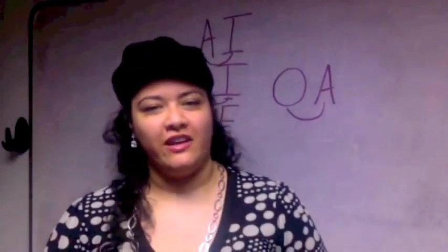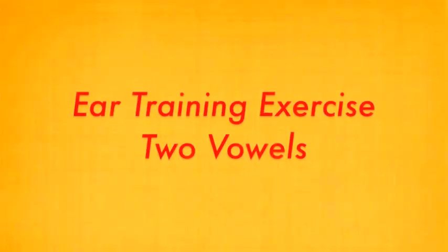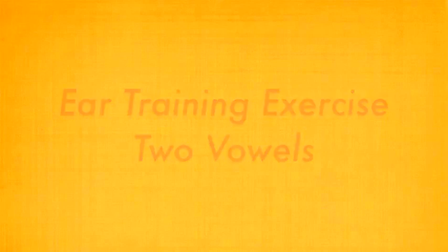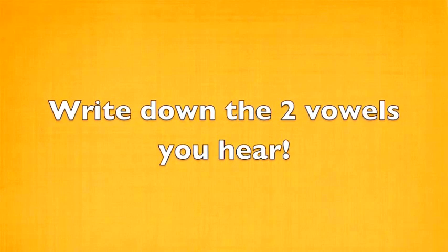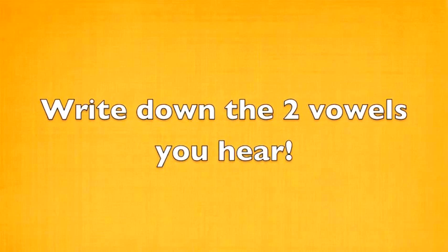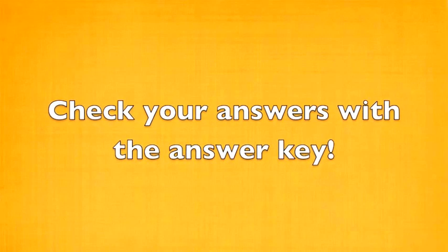Now we're going to do an ear training exercise for you to do this on your own. I will have an answer key at the end of the exercise. I know you can do it. You're going to need your notebook or a blank sheet of paper. I'm going to read two Spanish vowels, and your job is to write down the two vowels that you think I am reading out loud. You will be able to check your answers at the end of this exercise because I'll have an answer key. I'm going to read each vowel combination two times. Just write down your answer once. Good luck!